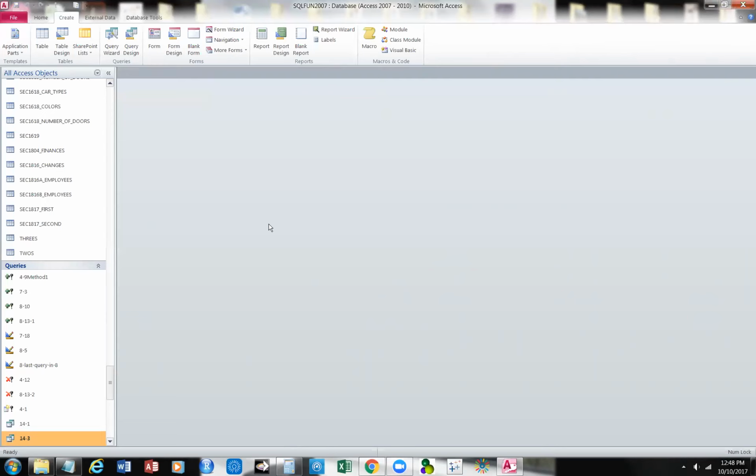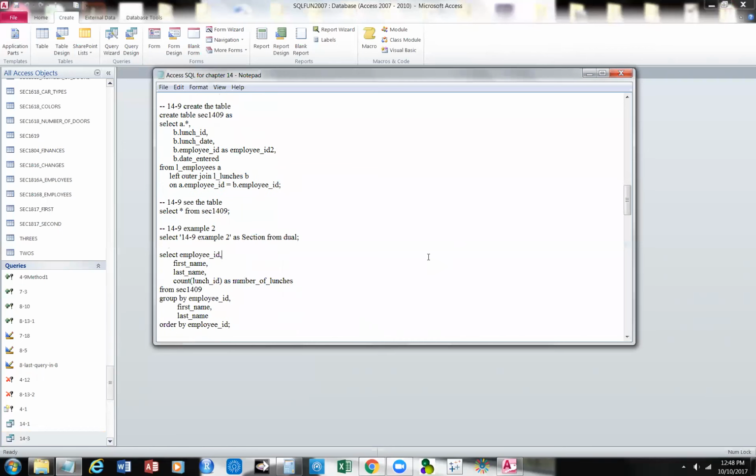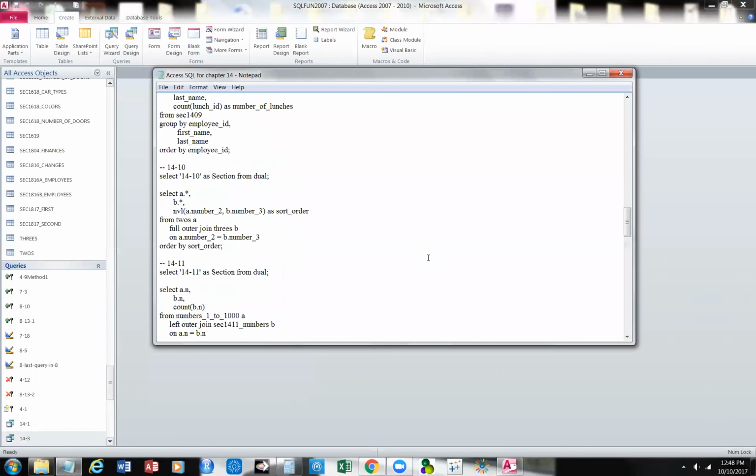And let's look at 14.10. I think this is what this is. And 14.10, I don't believe it's the same as what he's got in the book. Where it's like A, B. The NV, of course, means no nulls.